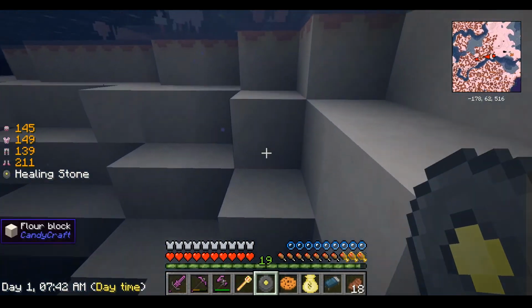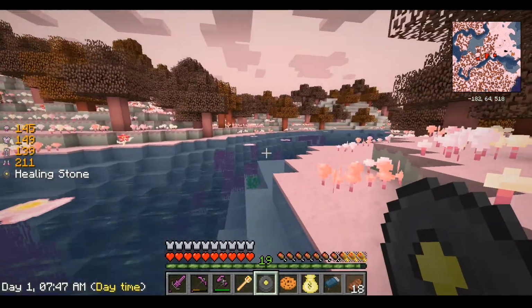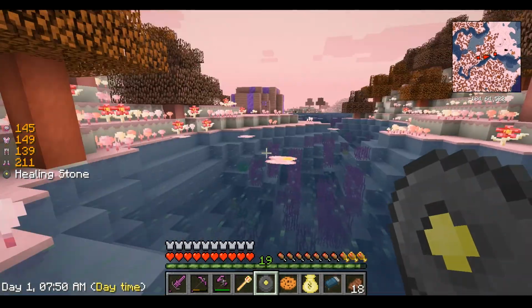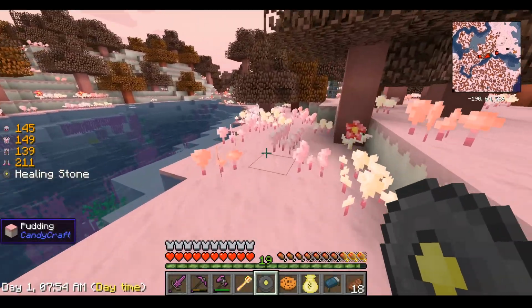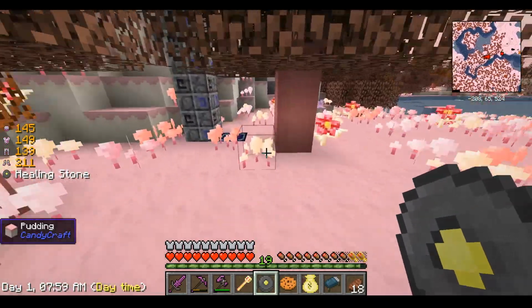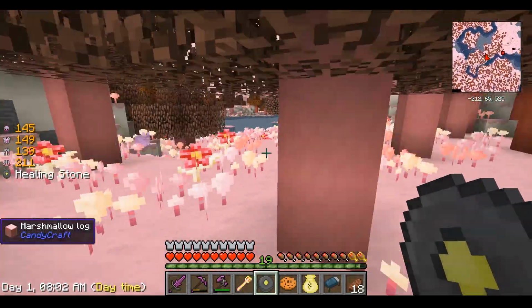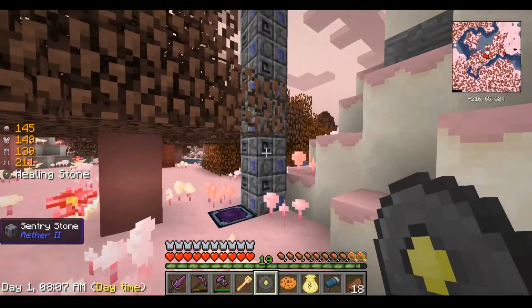I forgot to look up if we can tame those Nessies. Because let me tell you, they're the cutest thing. I could bring one or two here and have them hang out and just be my Nessies because they're so cute. They can be my view. Hello, gummy bunny. How are you doing?